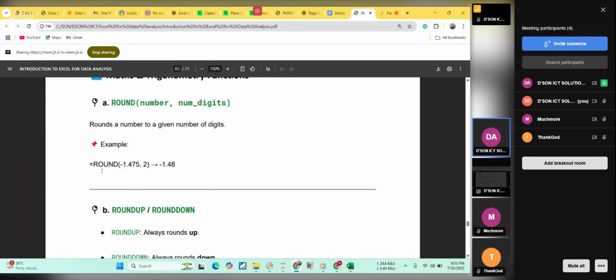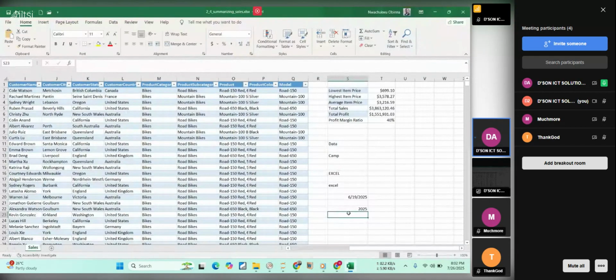So it will make it 1.48 because we indicated that you should round it to 2. The first argument is this, which is now separating the second argument by what? Comma. So if I execute this, it will automatically return for us what I've just said.